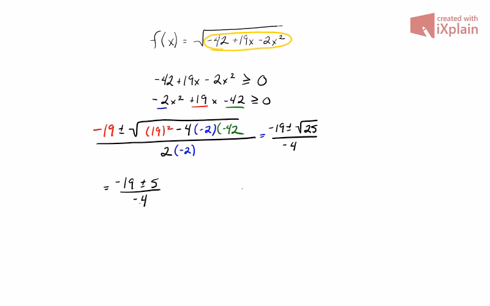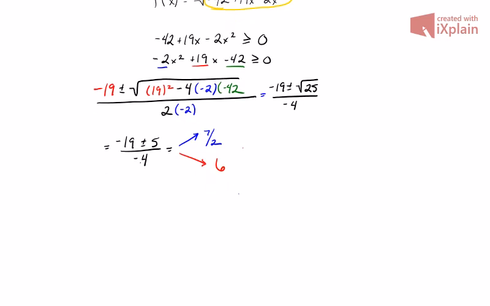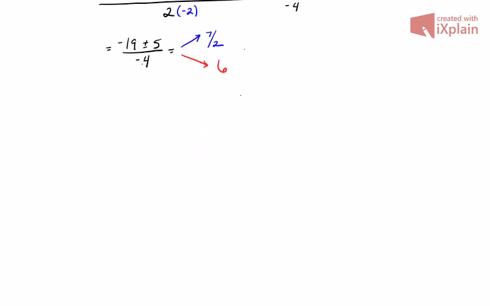And if we were to simplify that down, we'll get 2 answers. So one of them, we're going to end up getting a 7/2, and the other, we're going to end up getting positive 6. So let's kind of scoot this up. And what I want you to note here, I'm just going to use a rough sketch because we were always talking about doing rough sketches in this section. So I'm just going to randomly just do a rough sketch. So I know that I'm going to call this one 7/2, and I'm going to call this one 6. So I might as well just actually label those so that we can see.